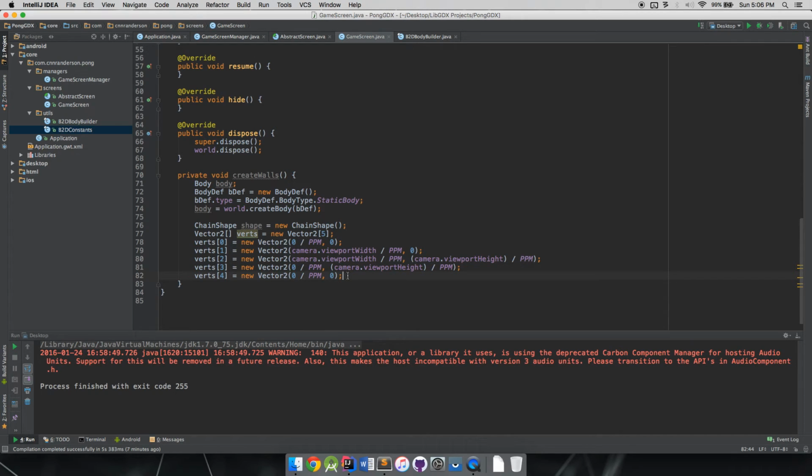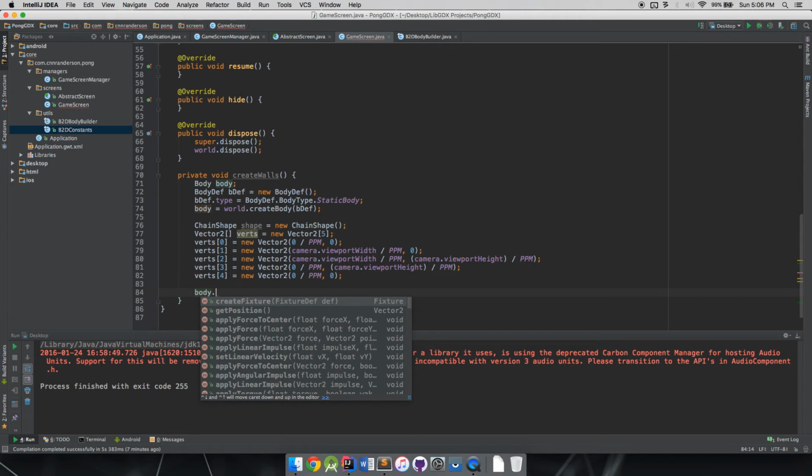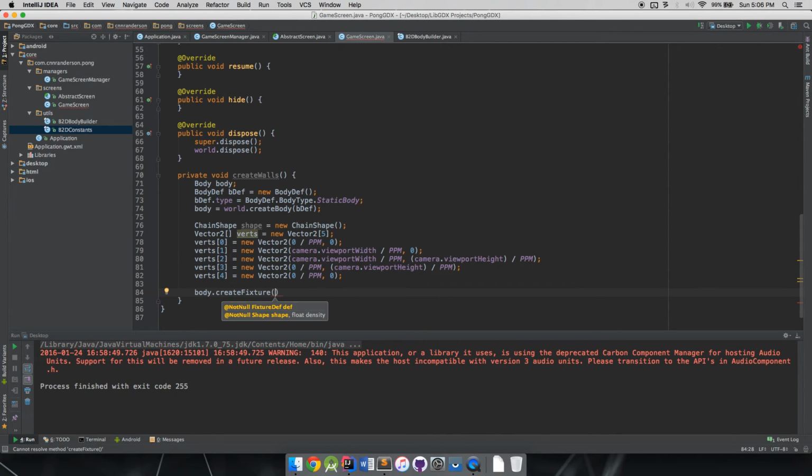And then we do the thing that we normally do with Box2D bodies, and we have the fixture. We can do a shorthand way with just createFixture and pass it the shape and a density. And then we can do shape.dispose, as we need to make sure to dispose of the data that the shape is using.